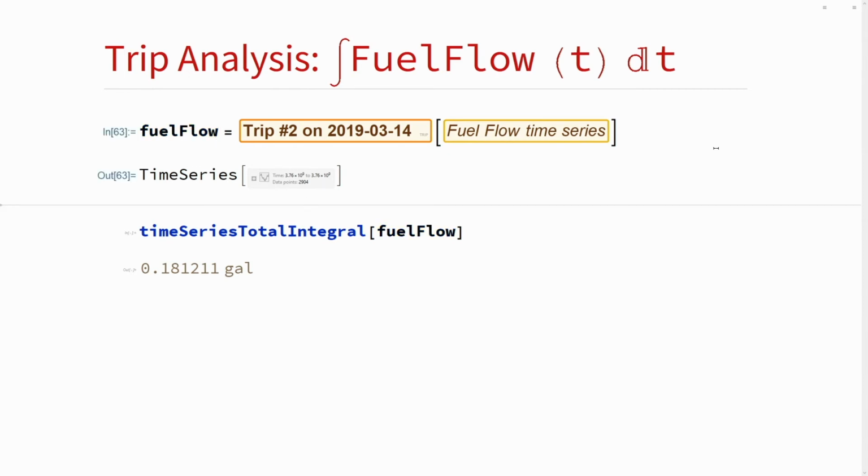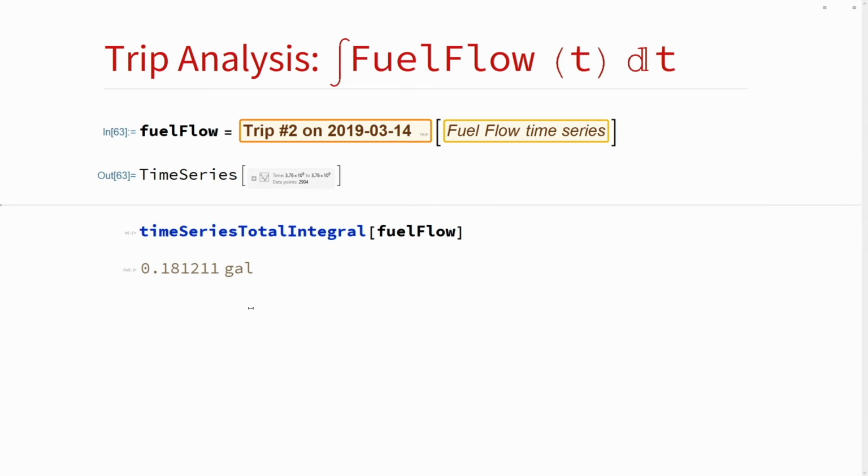And so I got into a little more, and I won't really run this too much. Basically, I've got the ability to pull out the fuel flow time series. And from there, I wondered, in order to check if the scale factors are actually right on the fuel flow, how can I verify that? And one way to do it is to actually just integrate the fuel flow. So I wrote a little piece of code that I may eventually put on the function repository that more or less integrates the time series.